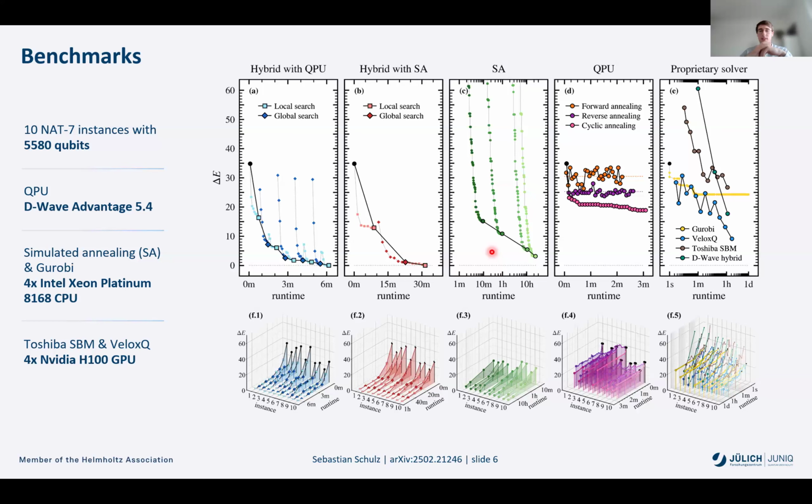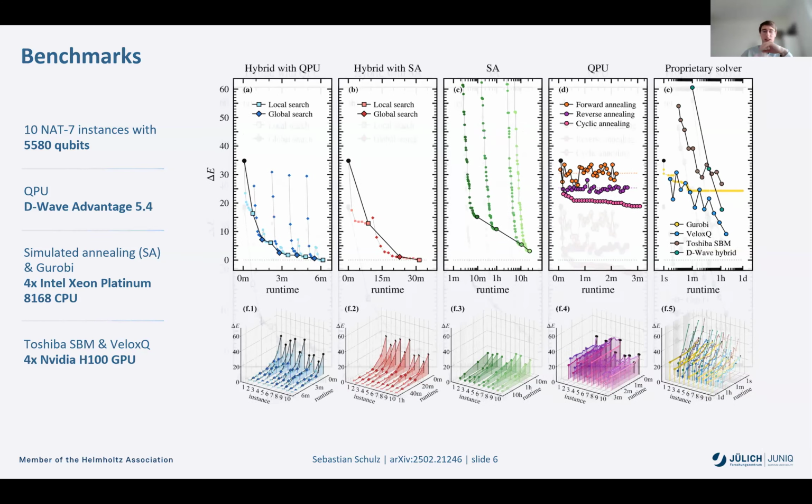One thing to note here, of course, is that the runtime for the classical solver scales inverse proportionally to the classical resource that we give. So in this case, we use one node of our supercomputer, so 4 Intel Xeon Platinum CPUs. But of course, if you would use more classical resources, like 100 nodes maybe, then this would converge faster. But this already shows that the D-Wave itself is a very efficient device, so it can produce good states in a very short amount of time. And by using these iterative procedures like our learning-driven annealing, we can actually make use of this and obtain good results in a very competitive runtime to other classical solvers.